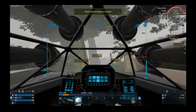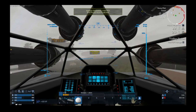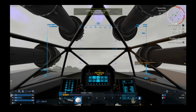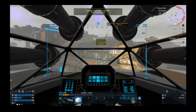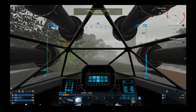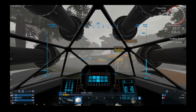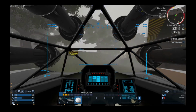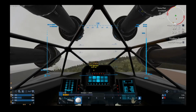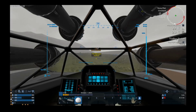So if we make our way over to the Polaris for the GOP manager, see what he has to say, and then we shall go off and find what we need to bring in the stuff that we need. And the Polaris, they definitely have a massive infrastructure in the area. I believe he's over here. And there are some other signals dotted around. Go to the radar at the top.